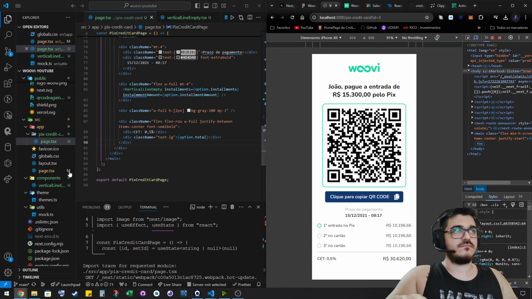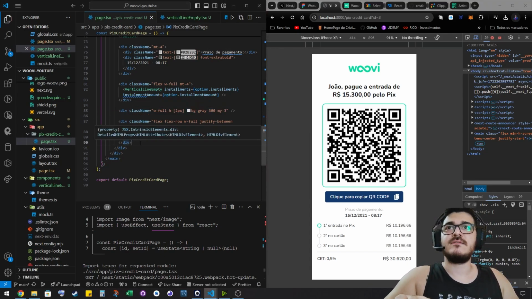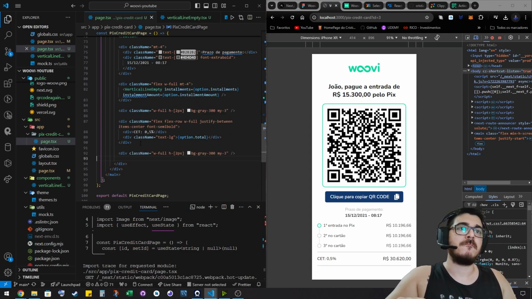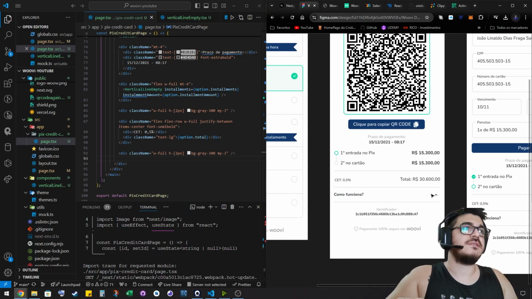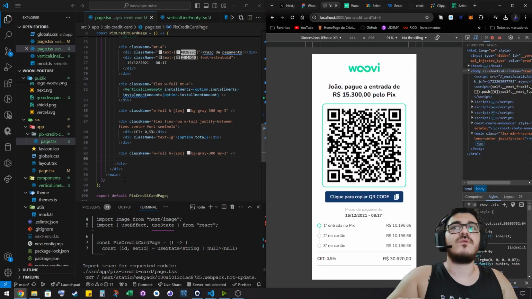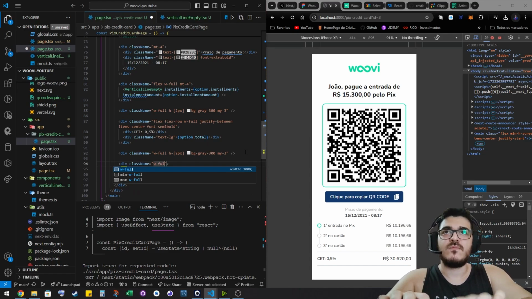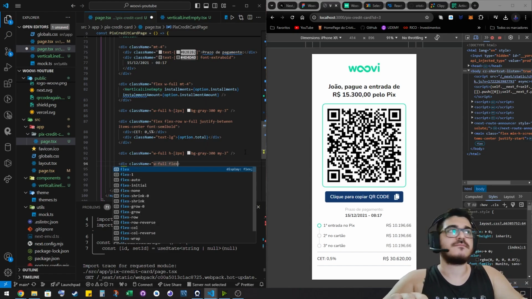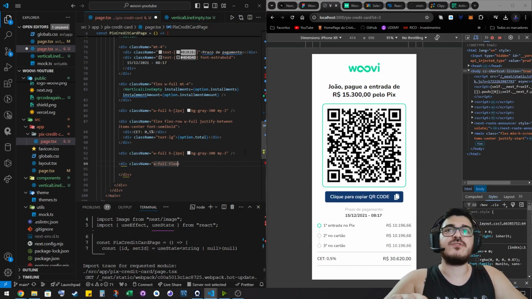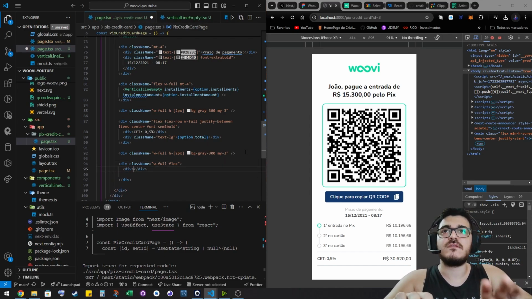So another line just below that, and we are going to have a few things. This is like a collapse, I think. So we are going to use this collapse as the component. First of all, a div, and then full width flex. Now we're going to have two divs. The first is going to give us the content for the collapse.